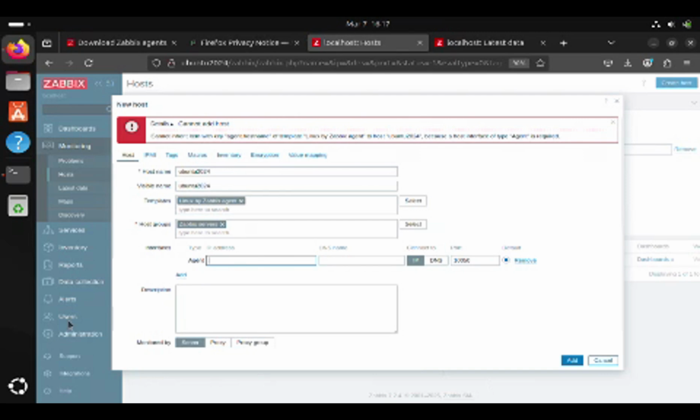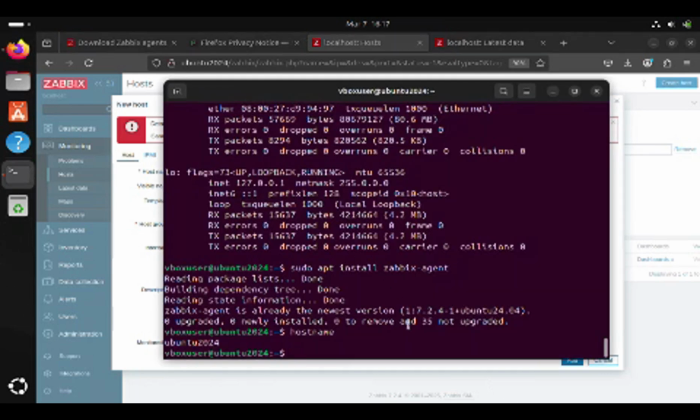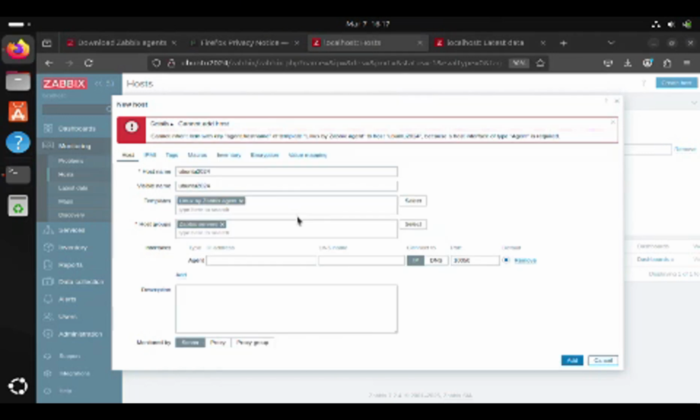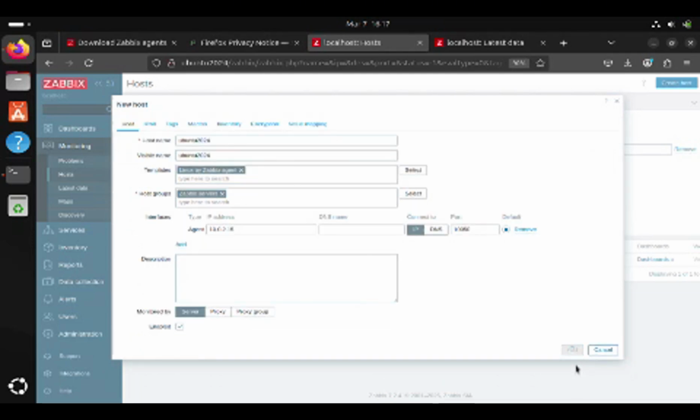So I'll check my IP. This is the IP. I can add it here.